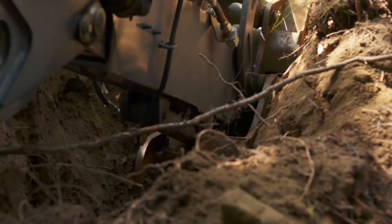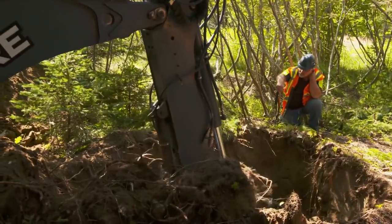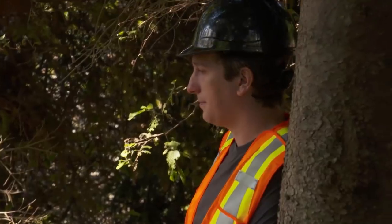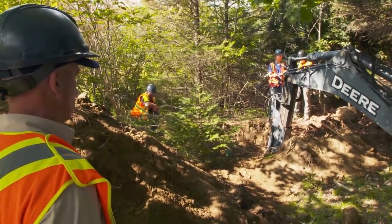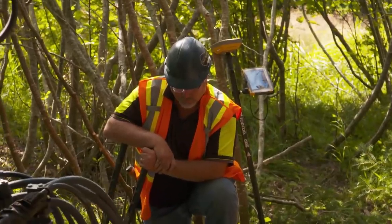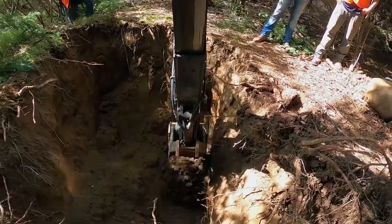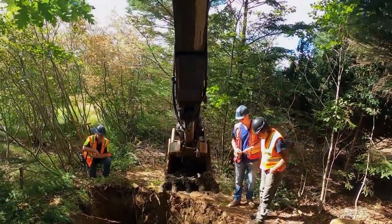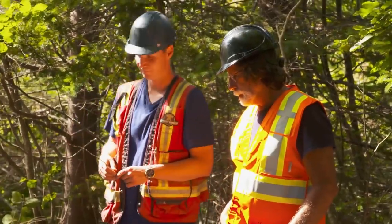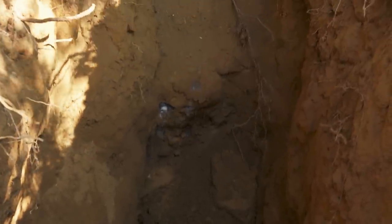The color's starting to change down there again to a grayish black. That's what we want to see — something that's not pushed in. That sounds like a big rock. There we go, there's a rock. That's a big rock there. Another, even larger boulder — could it have been placed there, perhaps to cover something of great importance and value?